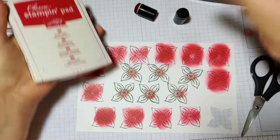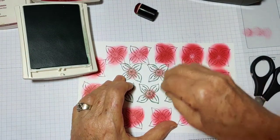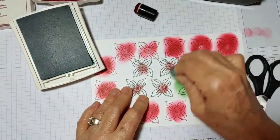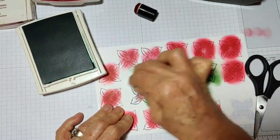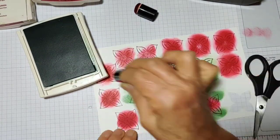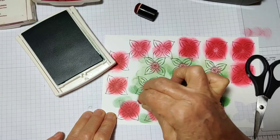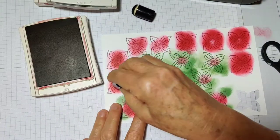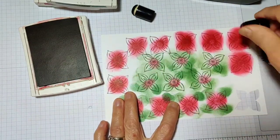The green ones are going to represent the leaves of a poinsettia, because all the blooms are actually the leaves. Here I'm going around with the Garden Green for the leaves that hadn't turned red yet. You need, like I said, probably about 5 or 6 of those. There I'm putting a little bit of green on the outside of those white edges, just to make it look like they're trying to turn. That's going to be the next layer of color. Then, of course, the red ones are going to be left solid red, and the whites I'm going to leave a little bit white for the highlight.